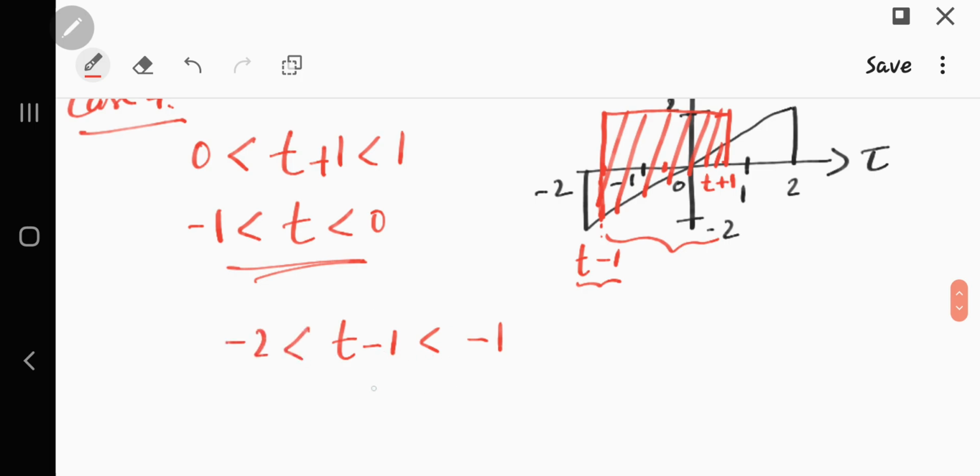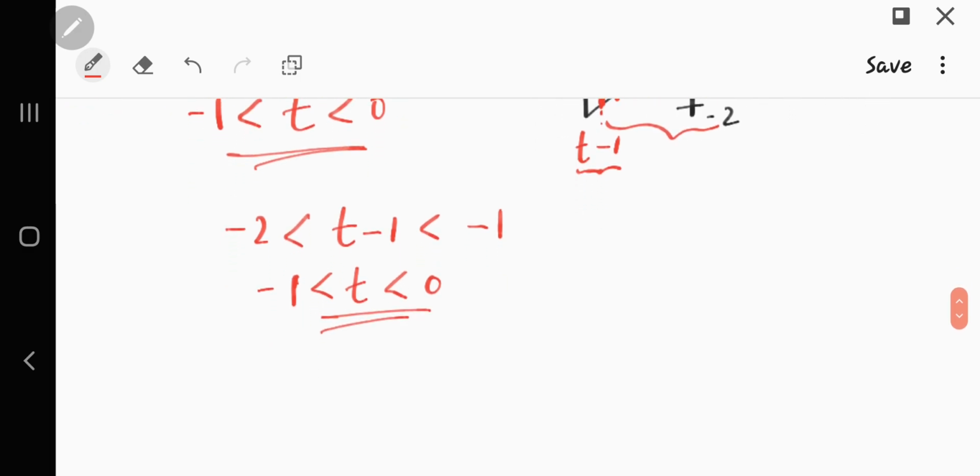Again, if you simplify, this minus 1 will become plus 1, minus 1 plus 1 is 0, and here minus 2 becomes plus 1, minus 2 plus 1 is minus 1. So in both instances you will get the same limit. You can take the limit or define the case using this end, or you can take the limit by using this end. Okay, so the limit part is over.